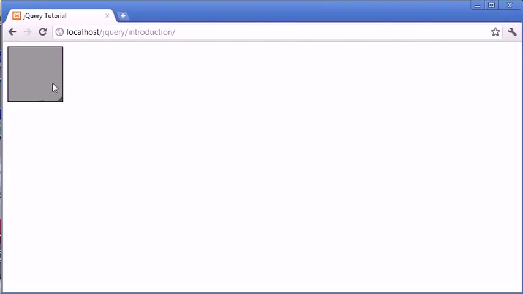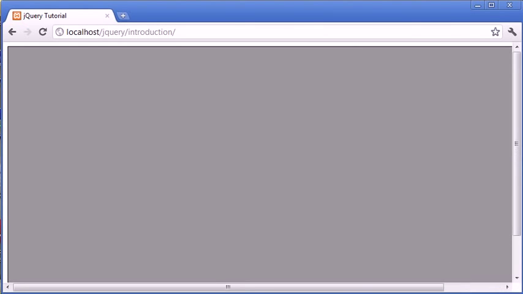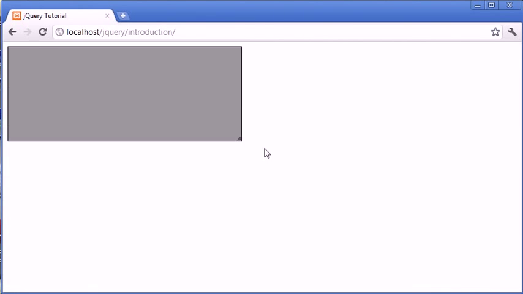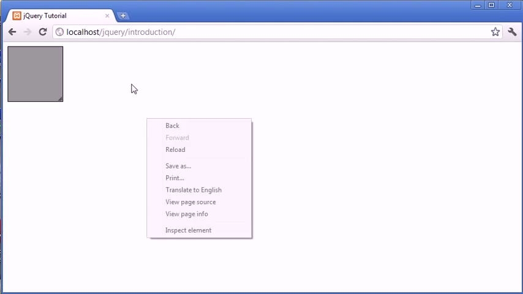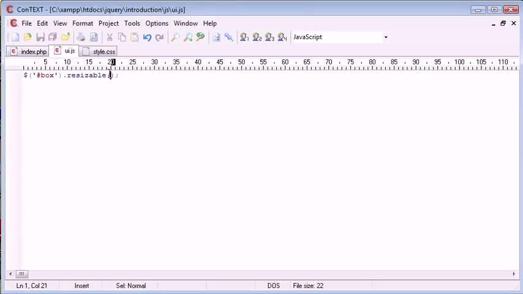So now that we have this set up and the aesthetics of this have been created, we can actually go ahead and drag this element anywhere we want. So we can make it smallest, we can make it wider than the window or the document itself, and there's no aspect ratio, so we can resize it to any shape that we want. Now the options we're going to be going through just now, and there's a variety of options, so this is going to take quite a while to look at each one, but they all do something interesting, and I've left some of the options out, but I've left the most interesting and useful options available for us to use.